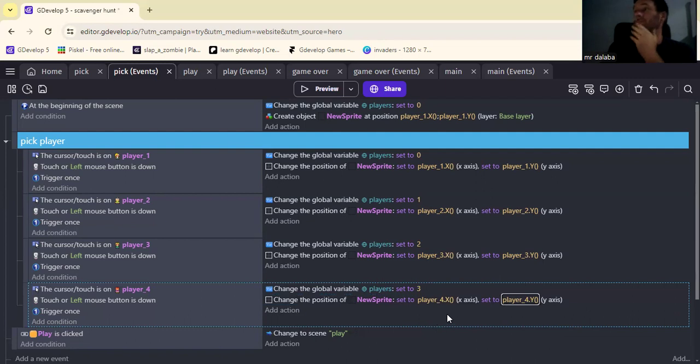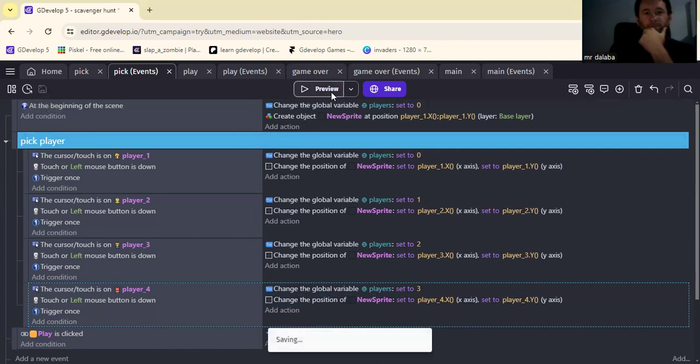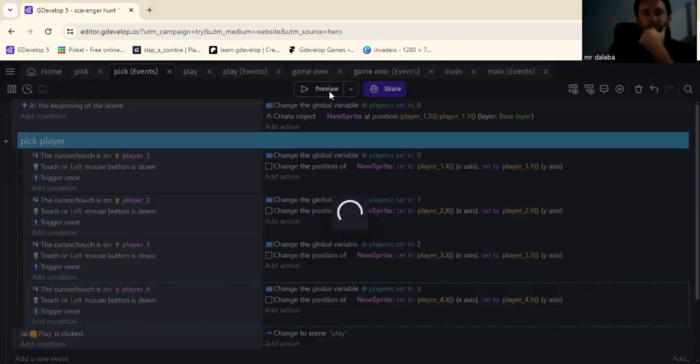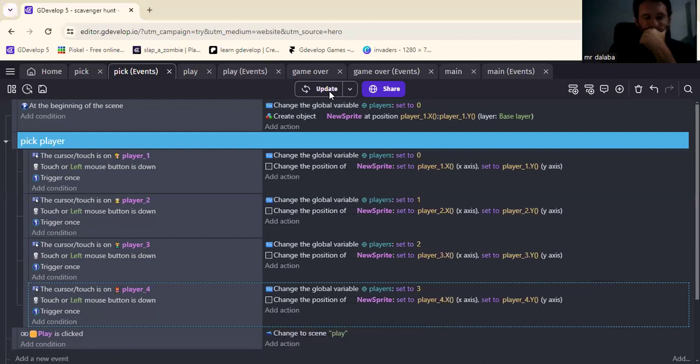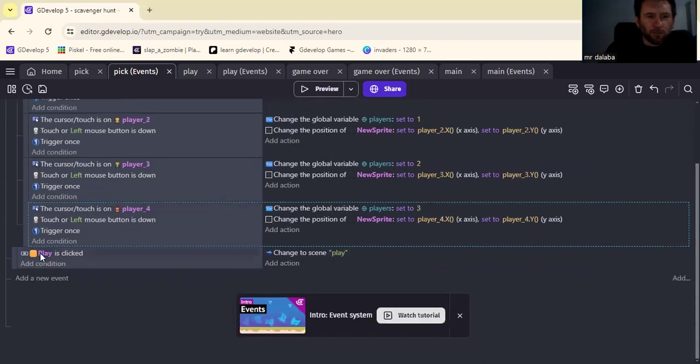All right. So now let's check it out. Cool stuff. All right, so when play is clicked, we switch it to the play screen.